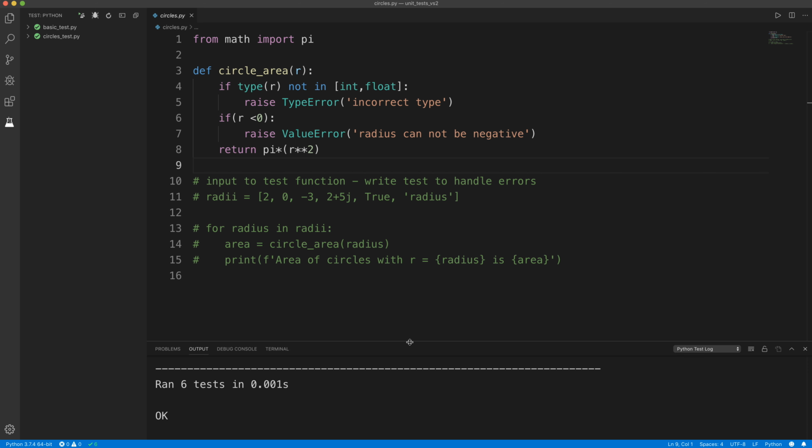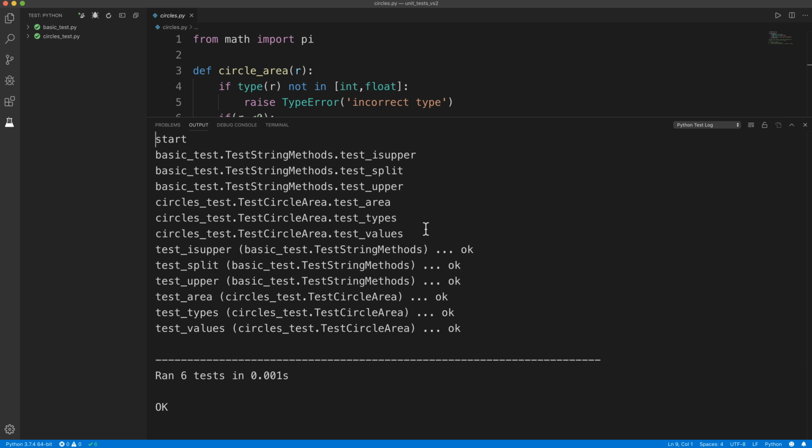If I make this bigger, you can see here all of the tests that ran, and you can see also that all of my tests are passing. You can dig further into the tests and take a look at everything that ran. Right now I have it set up so that everything passes, but you could get a pretty good idea of what worked and what didn't. So at a quick overview, this is how you set up testing within VS Code.